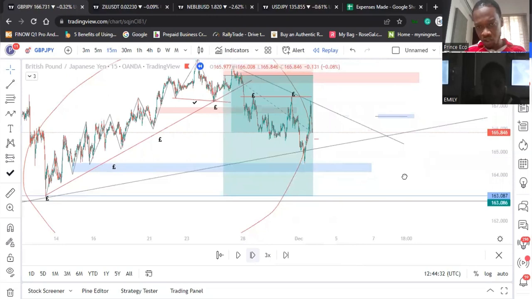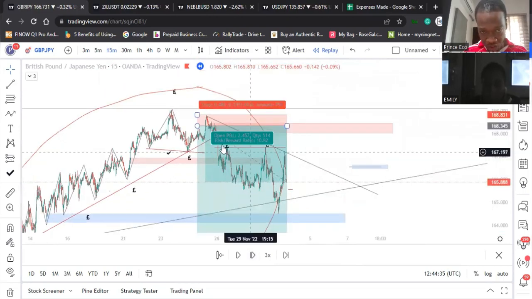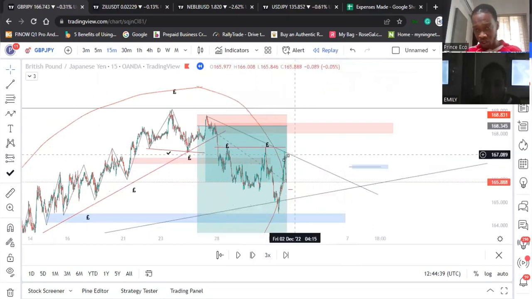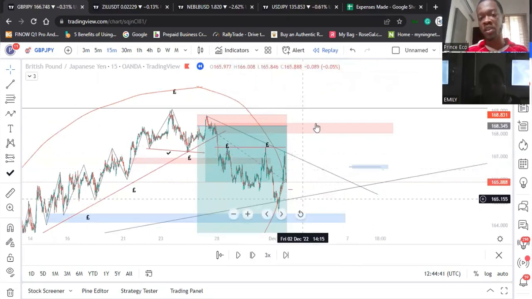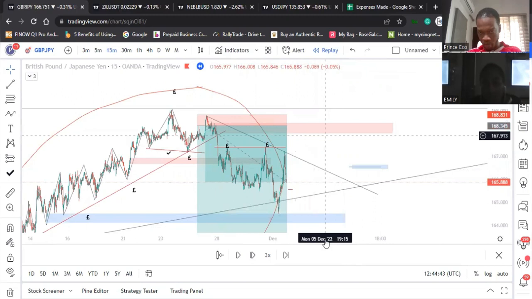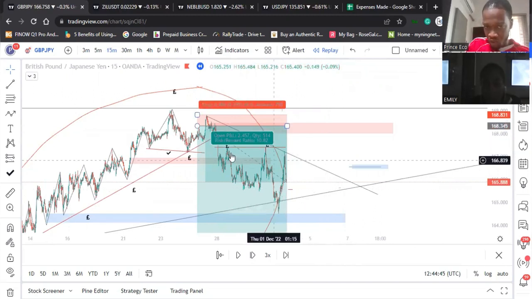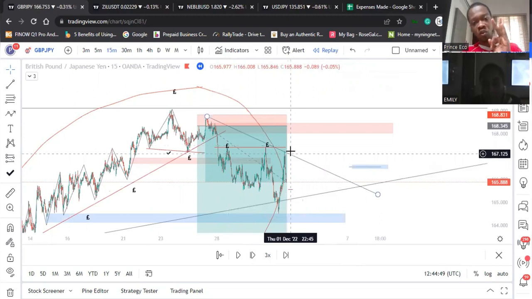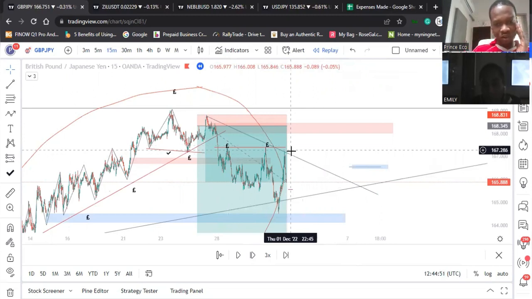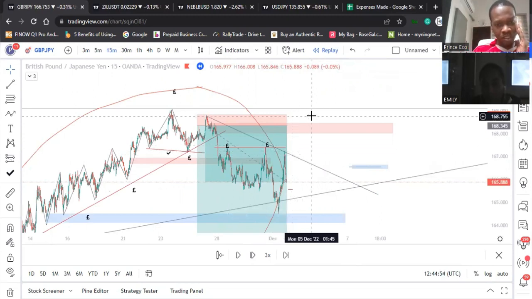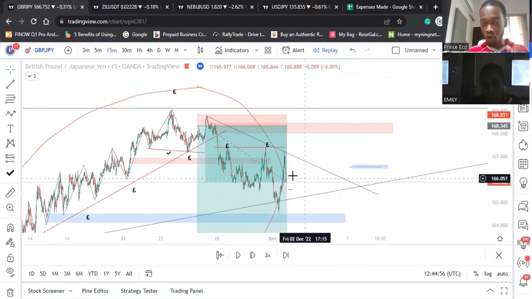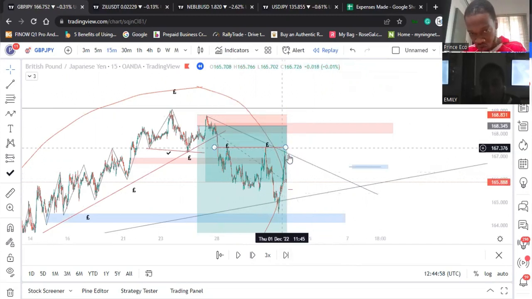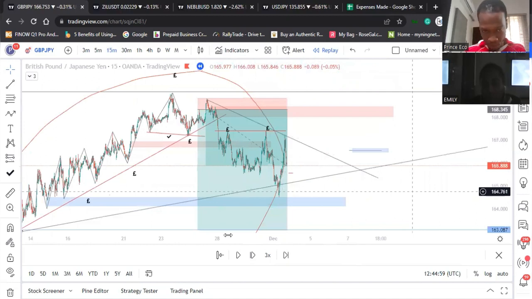Now, mind you, what did you see the market is doing here? It's trying to create much liquidity on this point, this is liquidity 1, 2, so that it can possibly sweep it out, go back to entry and come back. But let's see if that's going to happen. This is 1, 2, 3. When it's complete up to 3, then I start looking, okay, this market might want to sweep out this liquidity first before it sweeps out this one. But this one is not so sure. It's just choppy. But let's see.